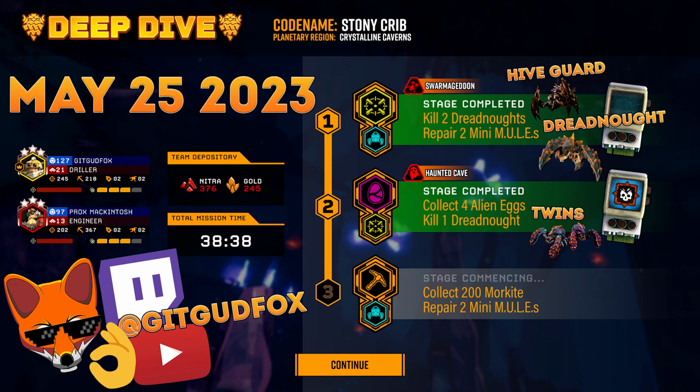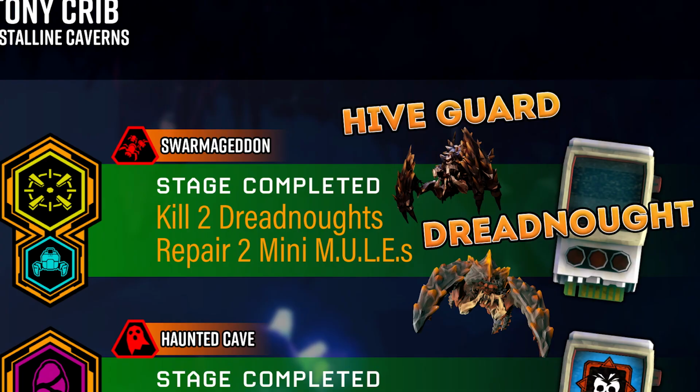Mission 1 has a difficulty of Hazard 3. You're going to be killing 2 dreadnoughts, a Hive Guard and a standard Glyphid Dreadnought. You'll also be repairing 2 Mini Mules. You will not have to fully recover a drop pod in the process. There is a mutator in effect, which is Swarmageddon.